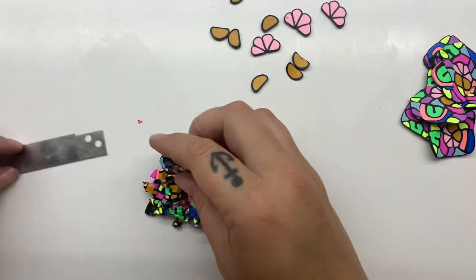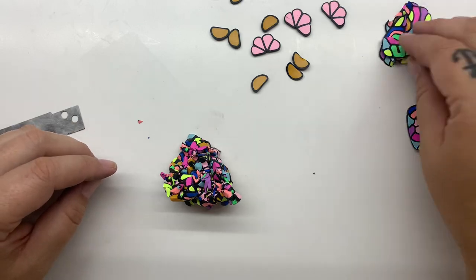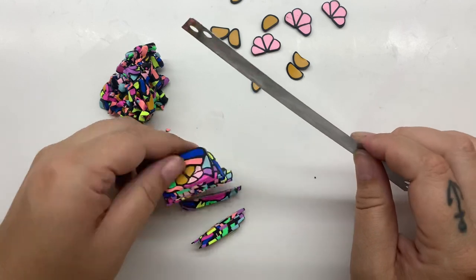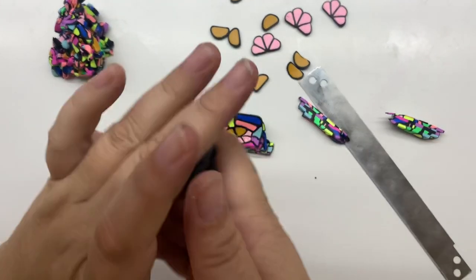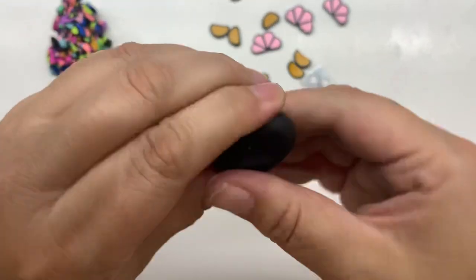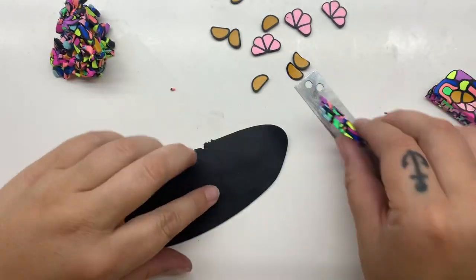Now, with this, you could totally do the black paint thing where you add some acrylic paint and some liquid clay, and you could come up with a cool stone, especially using the neons and the light pinks and purples and things like that. That could look quite cool. I'm just not really into that, so I'm just going to go with a basic slab. Scrap slab, scrap cane. I know what I'm talking about, remember?